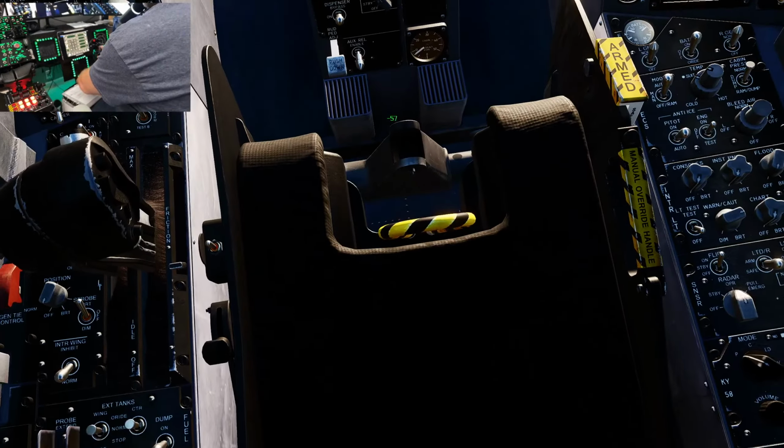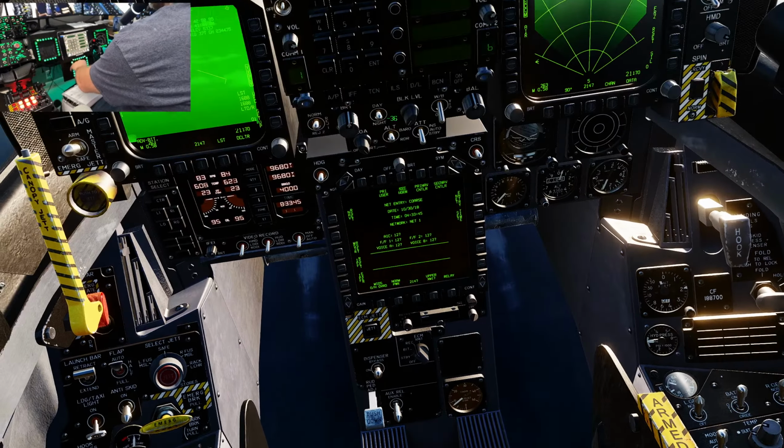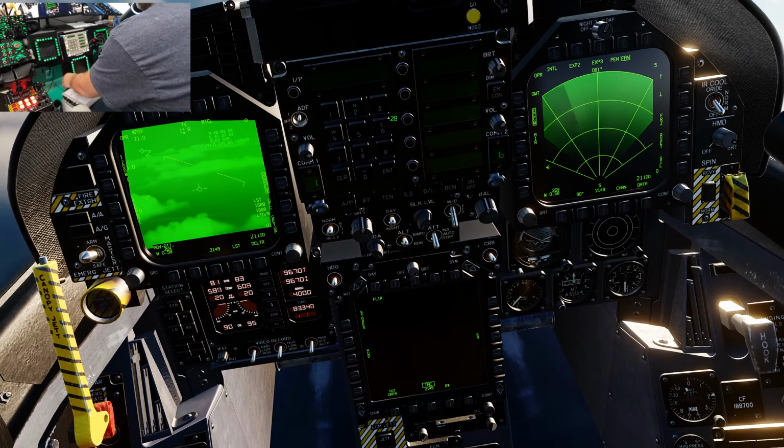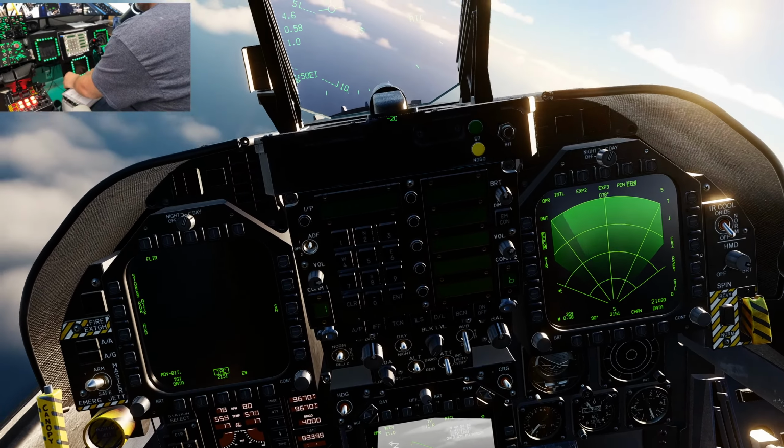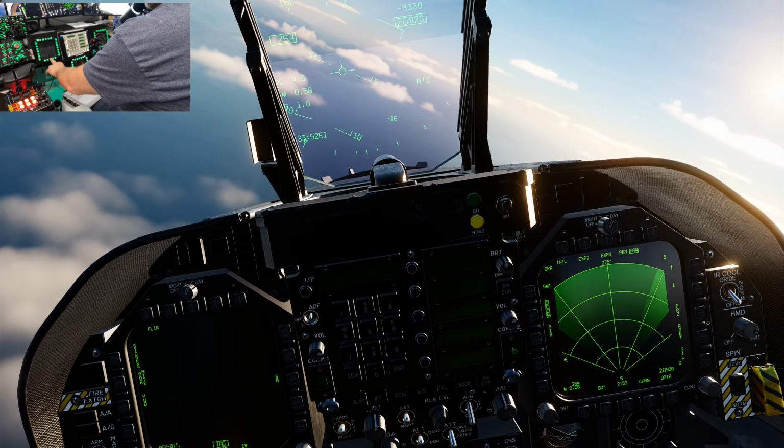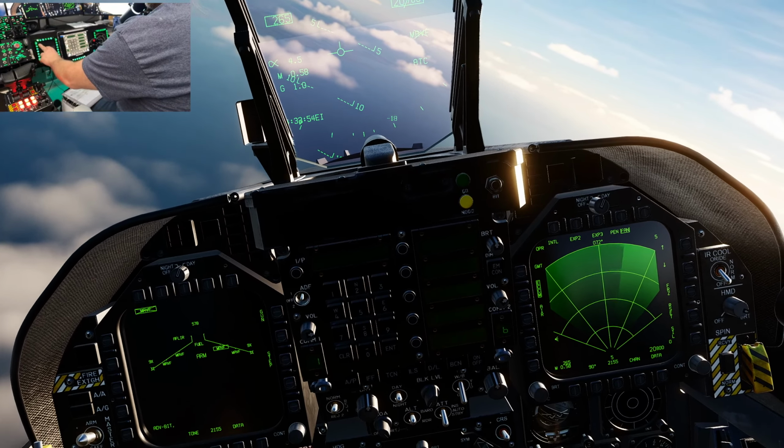Let's put the FLIR down here. Oops. Stores Maverick.